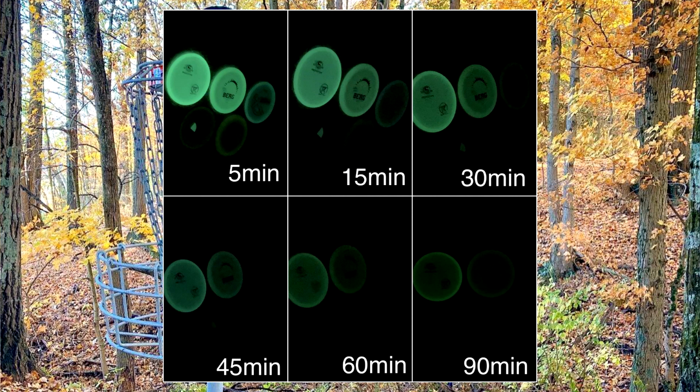Moving on to 15 minutes, the Streamline and the Kastaplast are still glowing nice and bright. The others are slowly starting to die off. 30-minute mark, like I said, is when the Crave and the Innova kind of fall off. In person, you could still see them glowing, but on the camera is when it wouldn't want to pick those up.